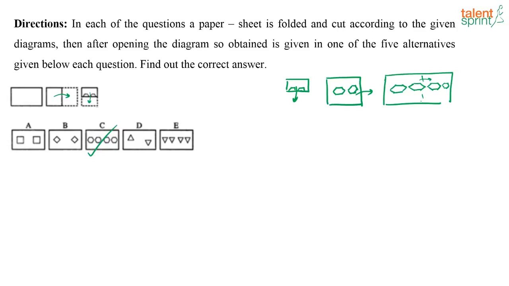Okay, again here very easily just by looking at the options you can find the answer. See, if I am making a cut like this, then when I open it one step itself, this is the figure that I am getting. So definitely I won't get a square, I won't get a triangle, and already I have got 2. So when I open it further, I will have more. So obviously you can eliminate these 3 options. Again, you cannot get a triangle. Look at the shape of this image that we have got. It's like a hexagon, right? So this is also not true.